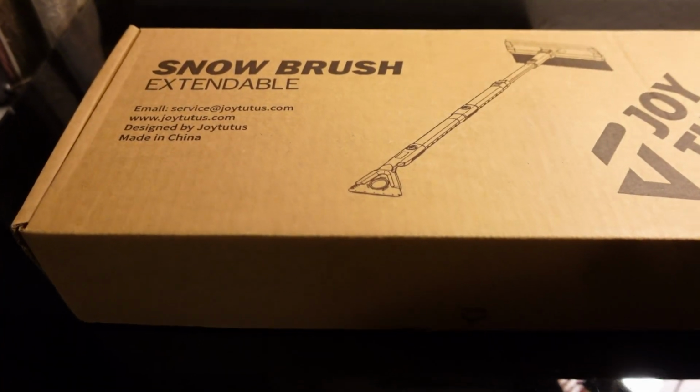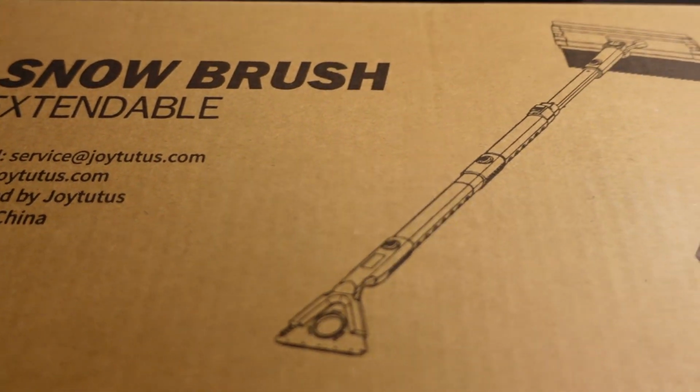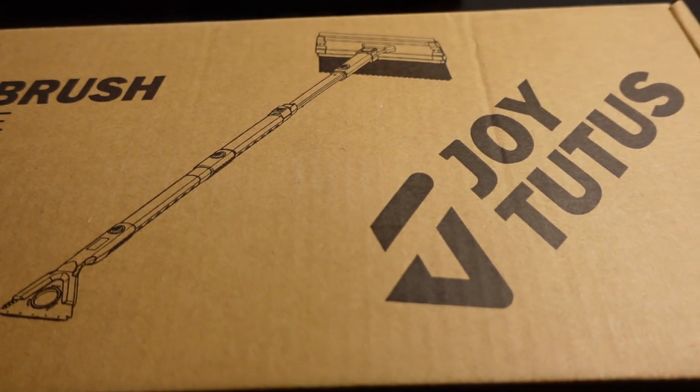It is looking ragged and we've been looking for a replacement. Well, lucky for us, JOYTUTUS has sent us a 47-inch expandable snow brush for our vehicles. So today we're gonna put it to the test and see if it's really worth all the hype. So let's get to it.